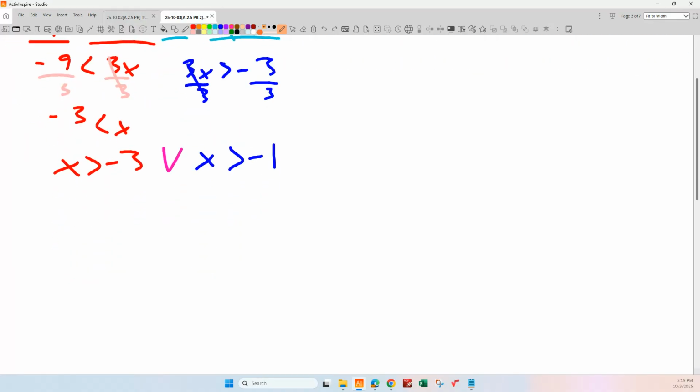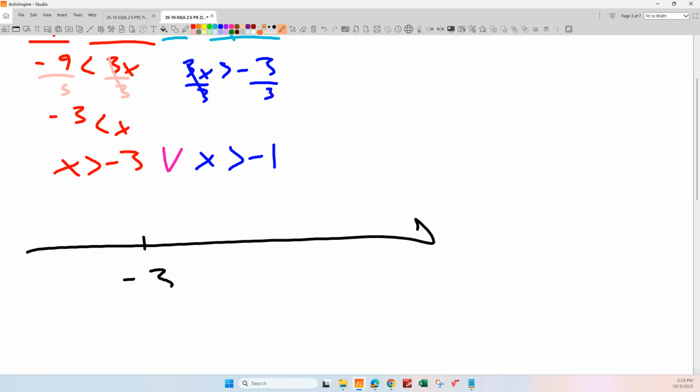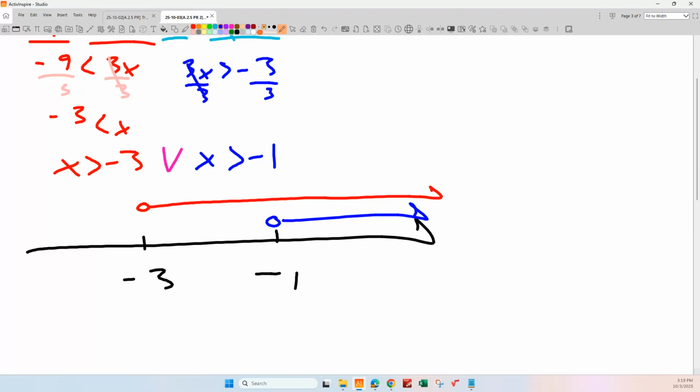Okay, so if we graph this, we're taking all of those. The red graph starts at -3 with an open endpoint. We graph to the right. The blue graph has open endpoint at -1, graph to the right. And are we looking for one or both again with an or statement? Only one, right? What's always going to be bigger, the solution to an or statement or an and statement? Or is going to include more stuff, right?